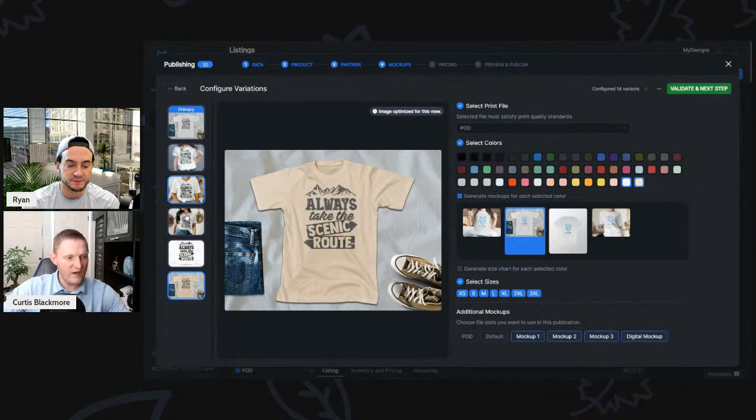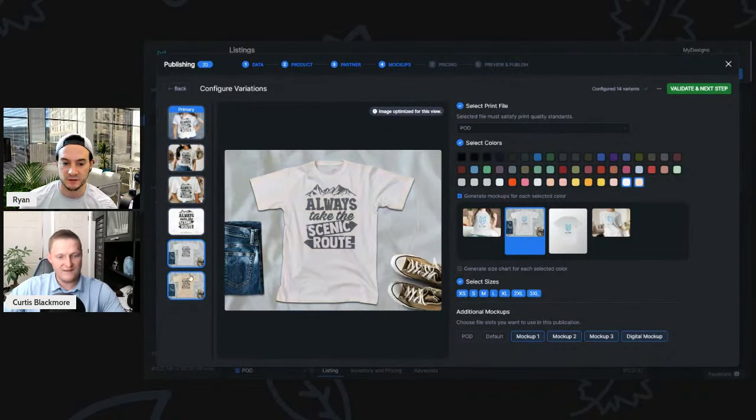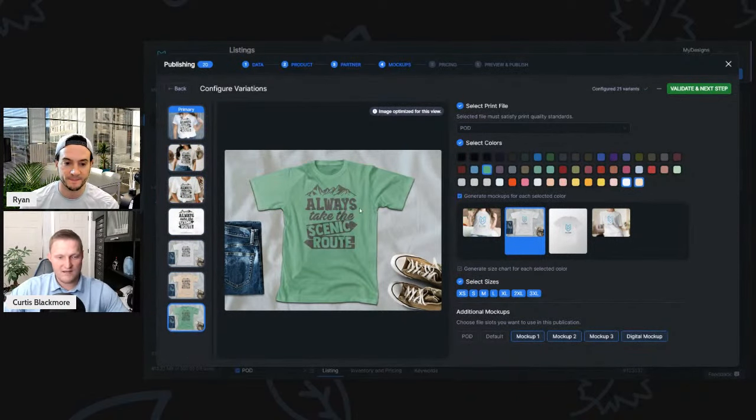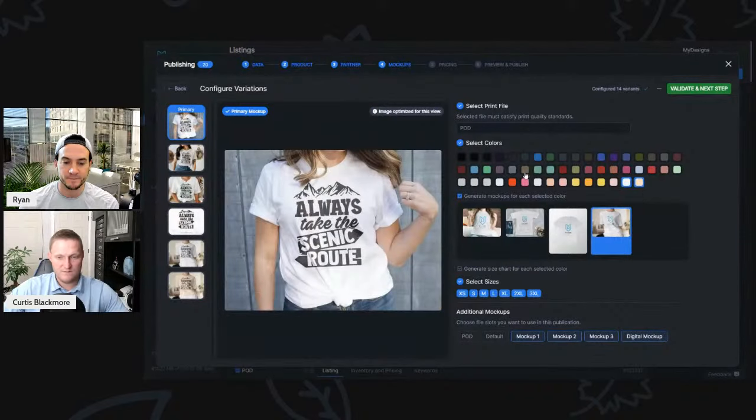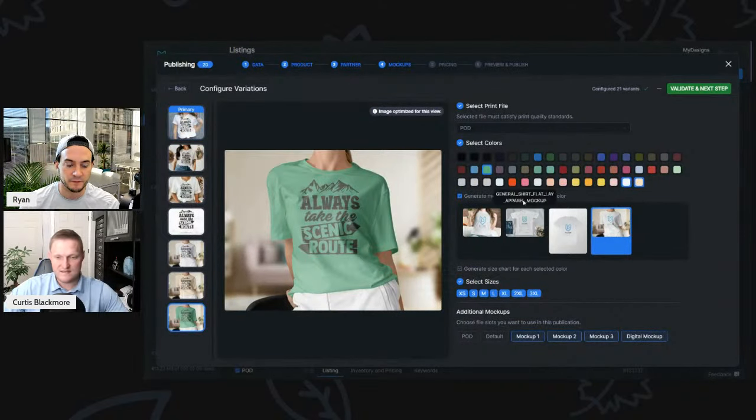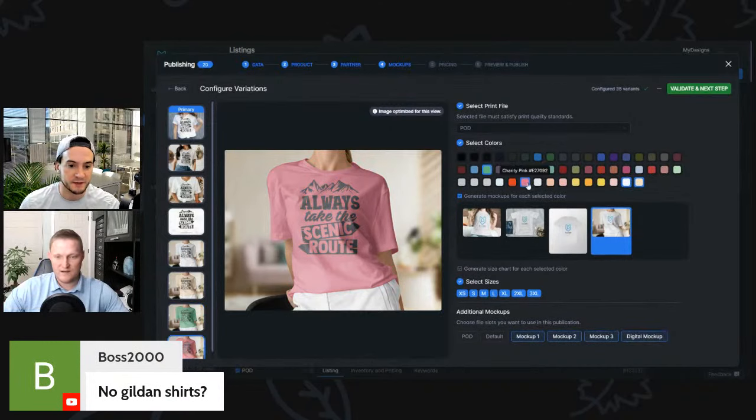I'll leave it at those two. But a new feature we just added is you can actually drag and drop these, which will be the order they show up on Etsy. So if you wanted, let's say this is the primary, this is secondary, third one, fourth here, and so forth. And these are in real time to give you a preview of what it looks like. Let me go here. So you can see these. You change the color and see what you like.